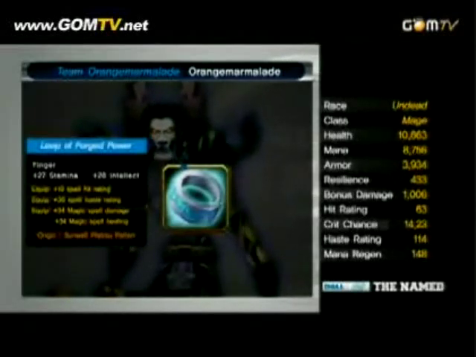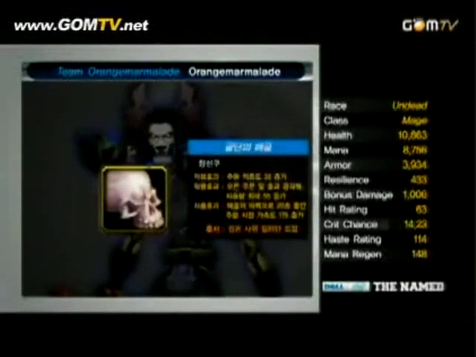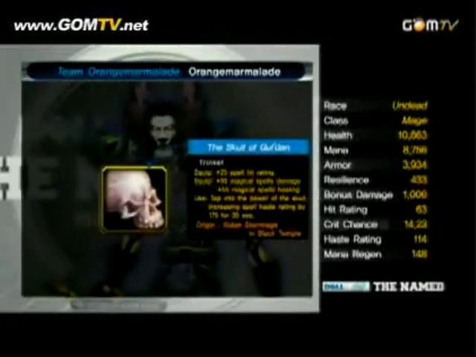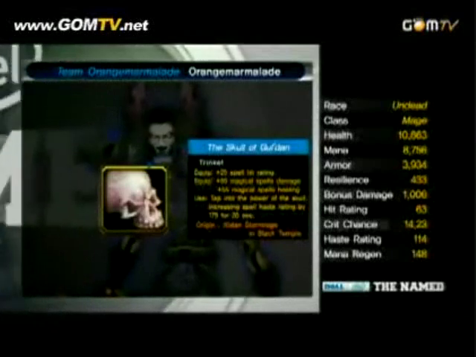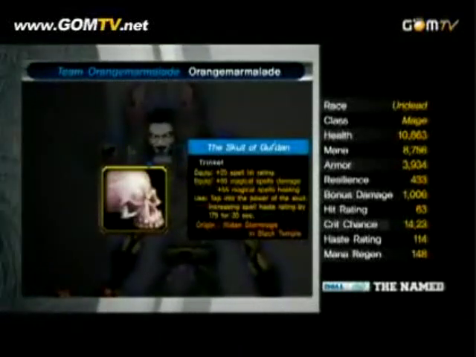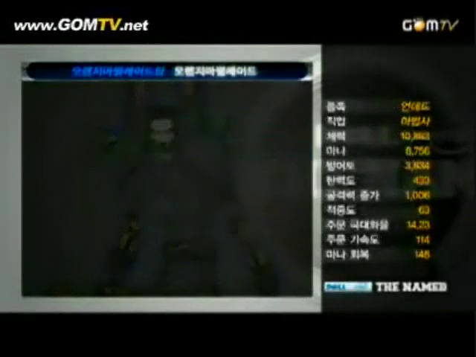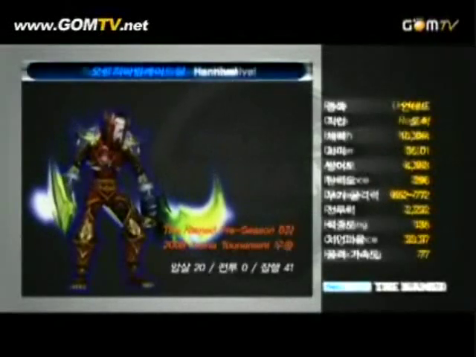Or machine gun blast those crossbows. Yeah, with those ice lances. Yeah, take them down. And his other piece that we'll look at, Skull of Gul'dan, out of Black Temple. 25 spell hit rating, 55 damage and healing. Look at the unused power. More. 175 unused haste. On top of that 114 he's already got, that'll put him up to 280, 290. Yeah, 20 seconds. Almost a 20% increase.